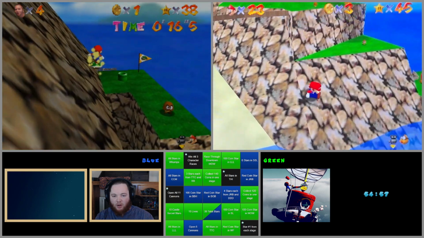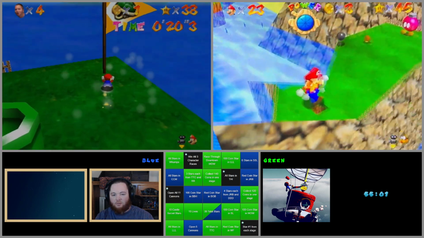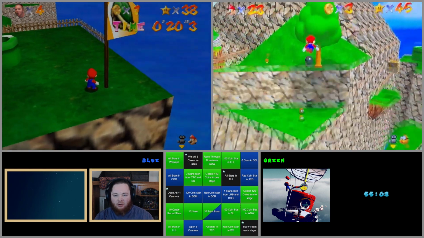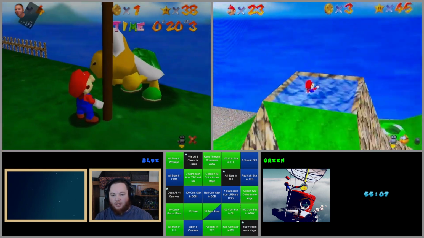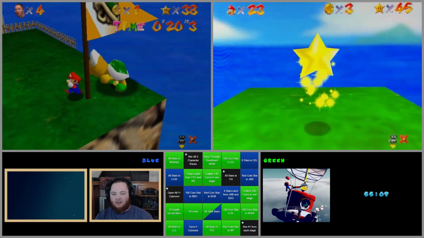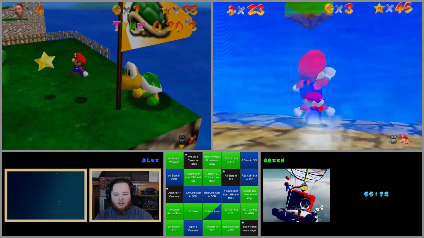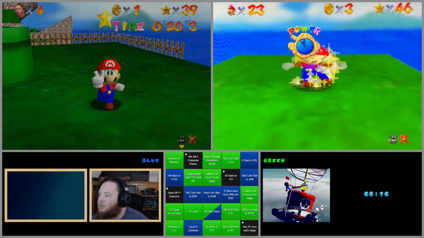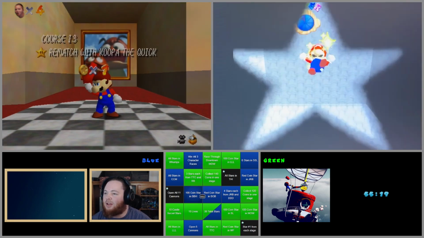I almost want to drop this strat now for my 120 runs. It barely saves any time over just doing the race normally. So stupid. That's another reason why. Yeah, maybe that's why I'll learn that route.